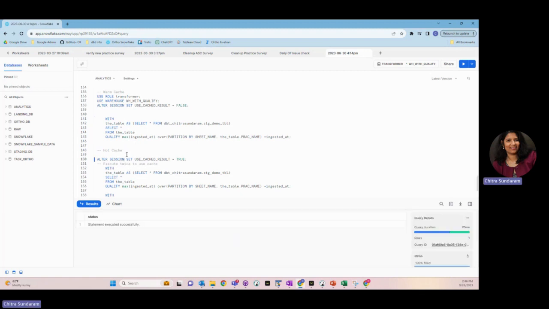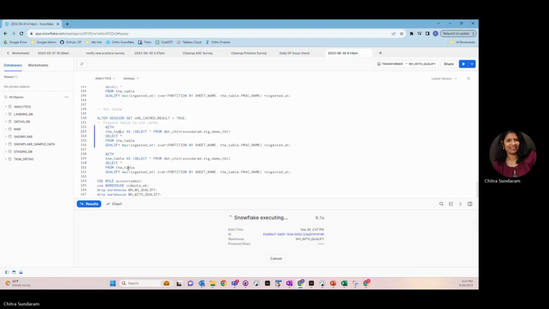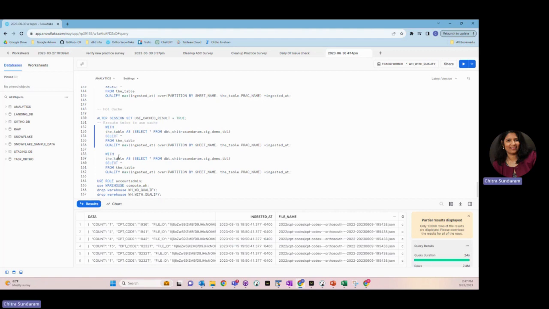And now we turn our cache on, and 24 seconds.